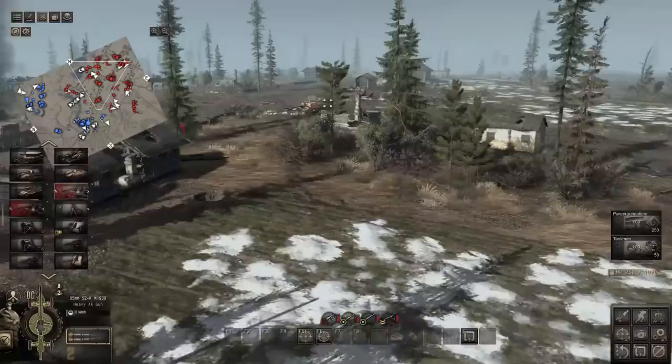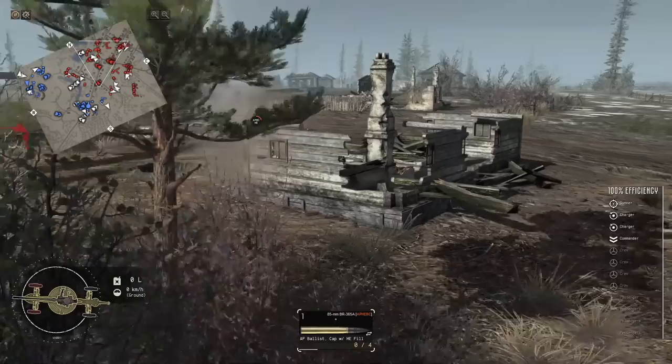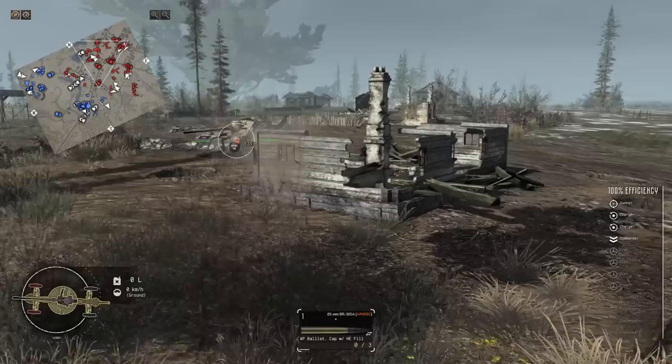An SU-100. I thought they were just SU-76s. I was like, really? Come on. But no, an SU-100 can do some damage. This is just right out of range of our gun. Like an overpin, maybe? Alright, fine.